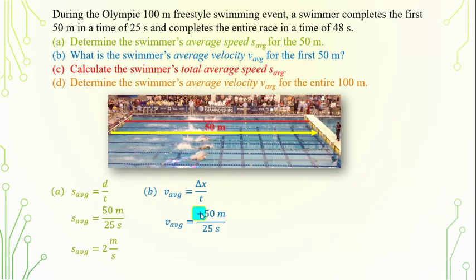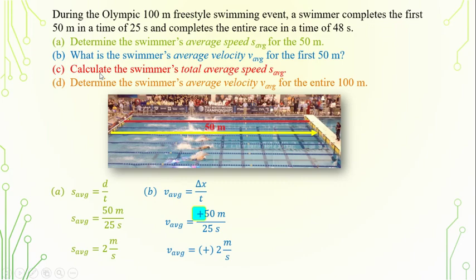So here we have 50 meters divided by 25 seconds, and your answer comes out to be positive 2 meters per second. The positive sign here indicates the direction that the swimmer is swimming in, because velocity is a vector. So unless otherwise stated with the word magnitude, if it asks for average velocity, you are expected to include the direction. Or you can say 2 meters per second, comma, east, or right, but you have to have a direction included if you ask for average velocity, because it is a vector.